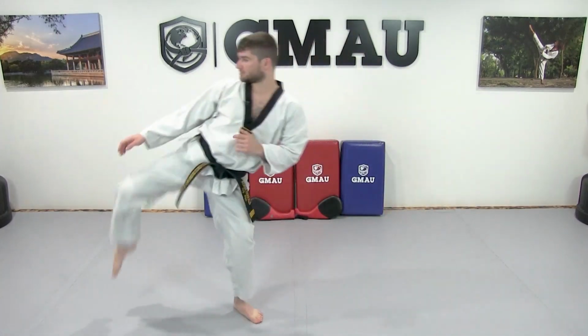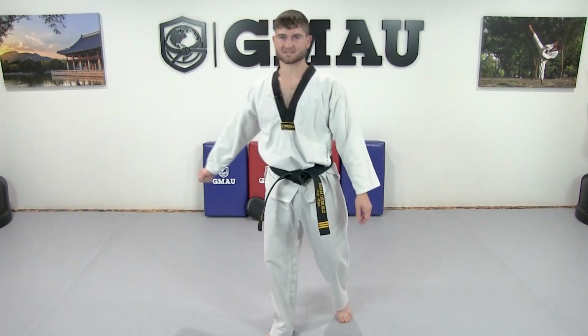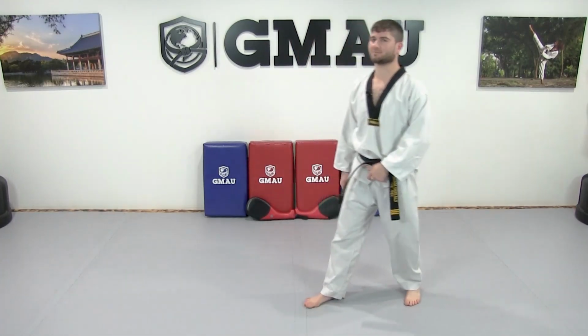But then whenever you're going to start doing it, you're going to do it a lot faster. You're going to reverse turn, boom. And you're going to try to add speed to it. So you have to add speed to the reverse turn and the roundhouse kick. So now we're going to do the exact same thing, but we're going to pick up the pace. And we're going to also try to close the distance a little bit more.